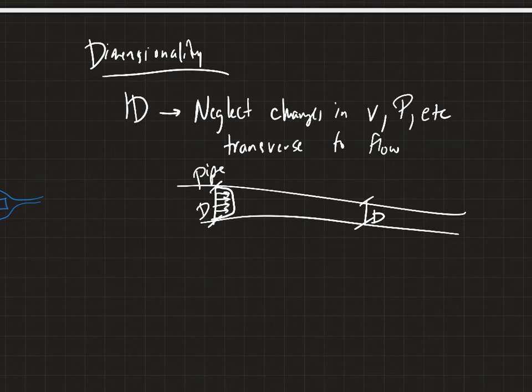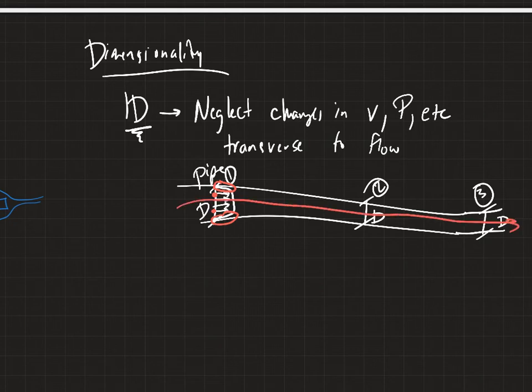However, we want to treat this problem as if it's one-dimensional, as if the only thing that's happening is stuff is moving from point 1 to point 2 to point 3, and basically the pressure is dropping along the pipe. But I don't want to worry about the fact that things are a little bit different along these edges, or maybe the pressure is a little bit higher right here than it is right here, or vice versa. I don't want to deal with all that stuff. So instead we're going to treat the problem as if it's one-dimensional. And so the only dimension is this dimension, right? So we could call that S, or we could call it X, or whatever we want to call it.